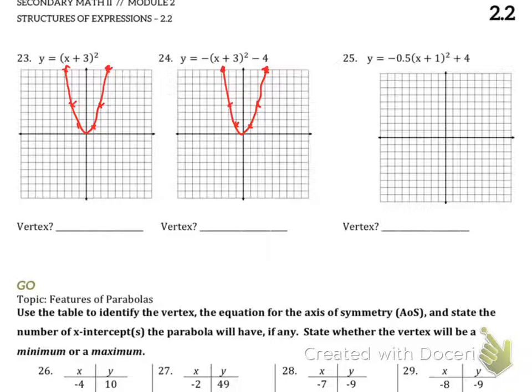So I'll take everything 1, 2, 3 units to the left, and 3 units to the left, 3 units to the left. So my new function would be graphed right here.